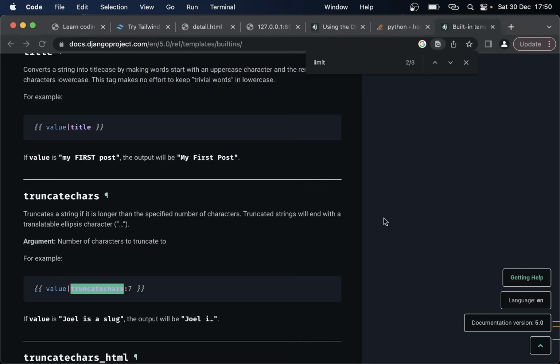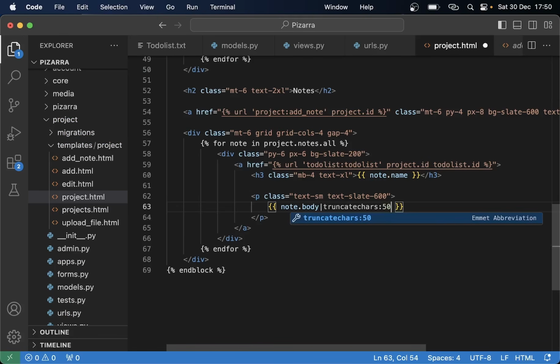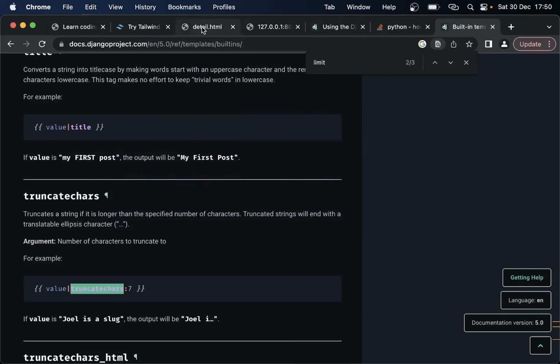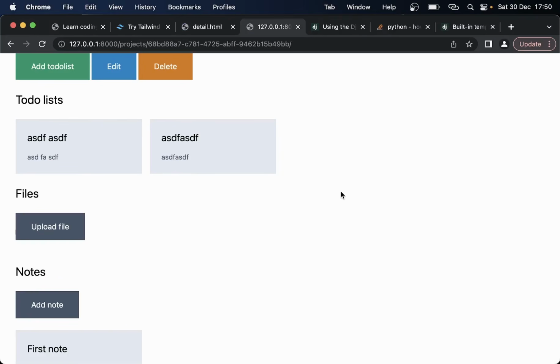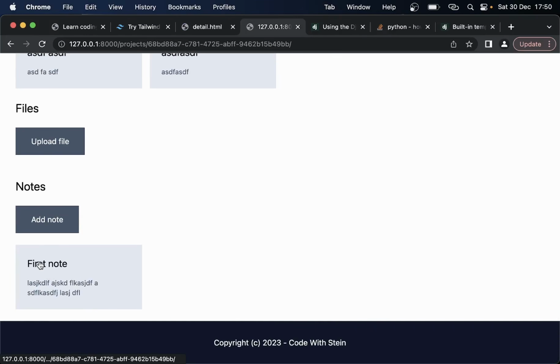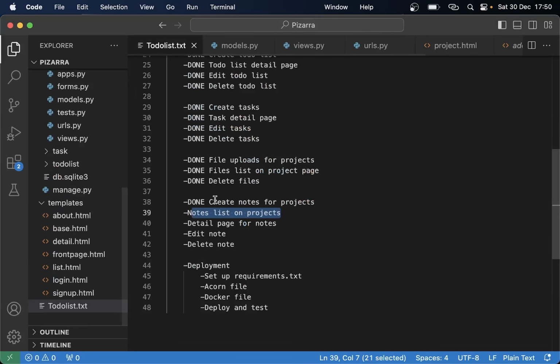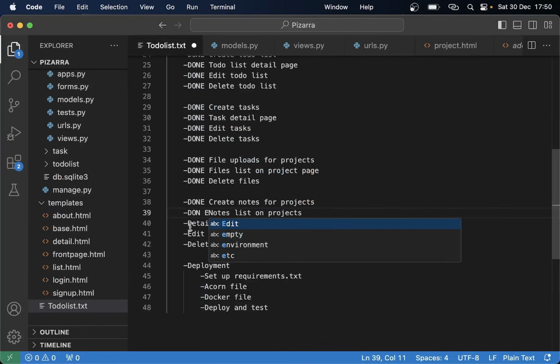And then we want, for example, 50 letters at most. So we don't have this detailed page yet, so we can save it like this. Go back and refresh there. Now we have the first note. Nice, with a short description. Perfect. So now we have the notes list.